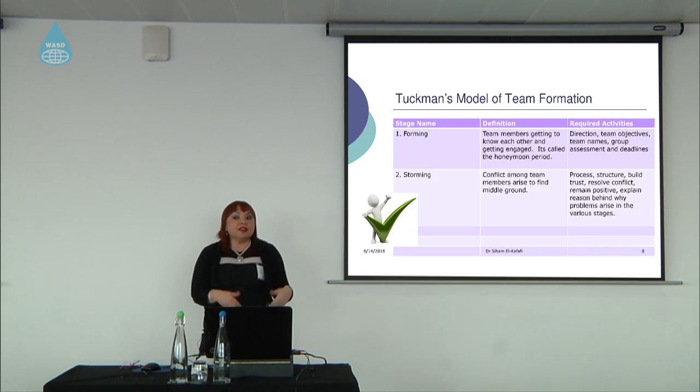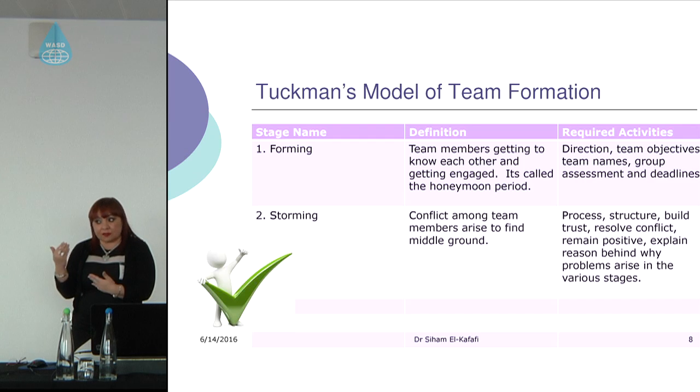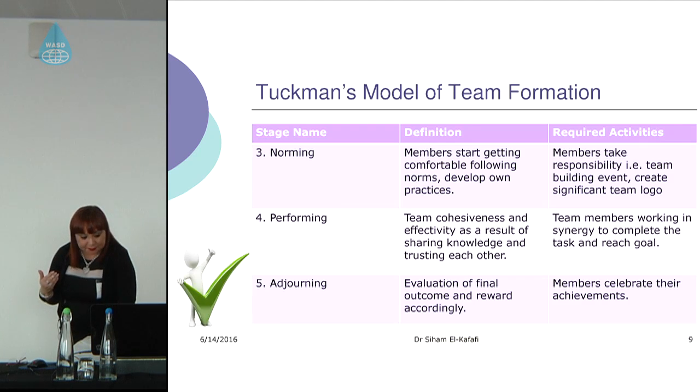Then after that, they move into the storming stage. And as the title says, this is where the honeymoon is ended, by the way. So they start having conflicts. They are people from different backgrounds. They are set in their own ways. And at that stage, they have to start having some structure. This is the time when they need to find a means of how to resolve their own conflicts and make it positive conflict, not a negative one.